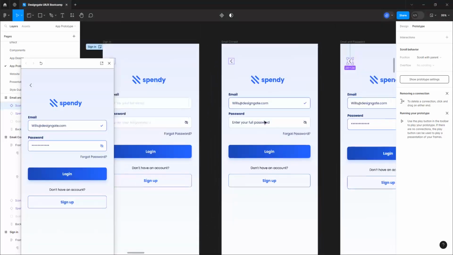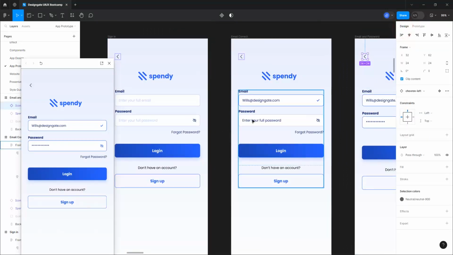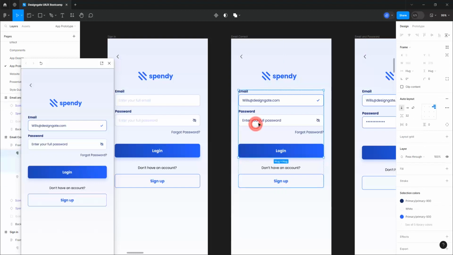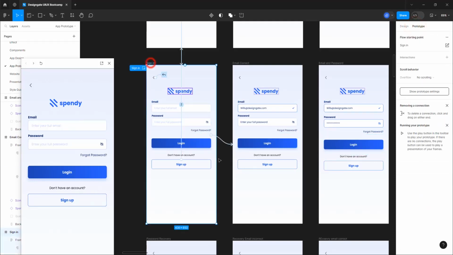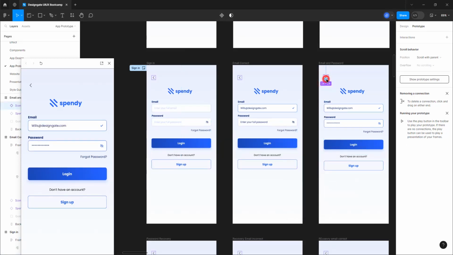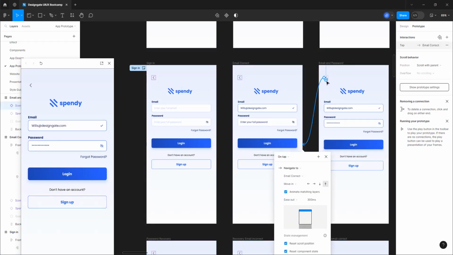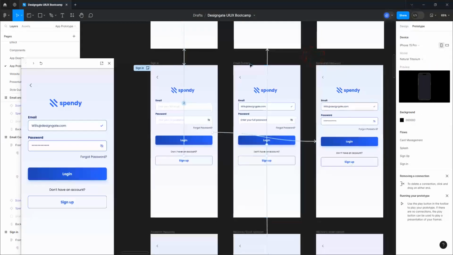So let me go back to design. Let's not do much in this particular place. Let's actually take this to here where we have password. Let's go back to prototype since we already have that screen. No need doing this. Let's just drag this to this point. You should go to email and password. And then this back should just go back to wherever it's coming from instead of navigate to back. So we've sorted here out.